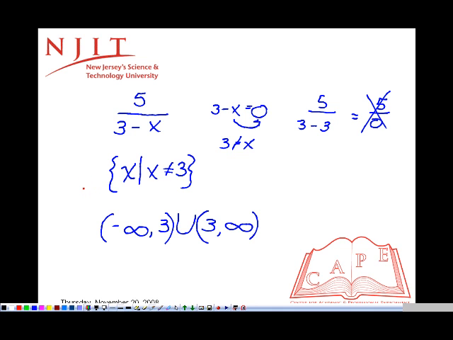And we know that every number above 3 is a possible solution. So we go from 3 all the way to infinity. So when writing a domain you have two options. You can write what x cannot be, in this case it can't be 3, or you can write what x can be. In this case it can be any number below 3, which is from negative infinity to 3, and any number above 3, which is from 3 to infinity.